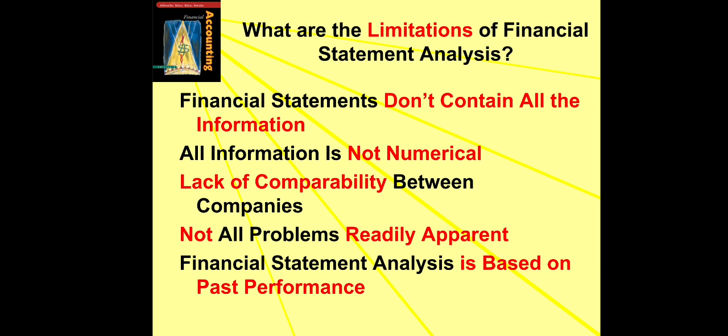Lack of comparison. Okay, that's the second point. Point number 2, 1 and 2 are related. So the next thing is lack of comparability between companies. So I have told you earlier, if you do financial statement analysis, you can compare company A and company B and make a decision which company is better, A or B. So the way to compare the companies is you have to make sure that the companies that you compare are coming from the same sector.